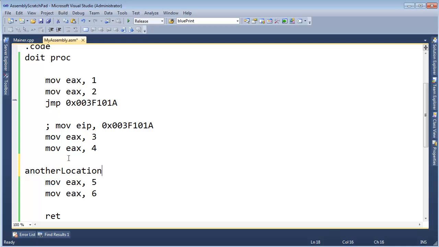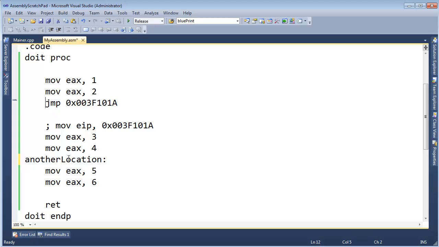I can call it whatever I want to. I can call it bibbidi bobbidi boo. In fact, why not? But let's call it another location, like so. And I put the colon after there, which basically indicates that when I say another location, I mean this location in RAM of the instructions. Right? Jump to here. So watch what I'm going to do.